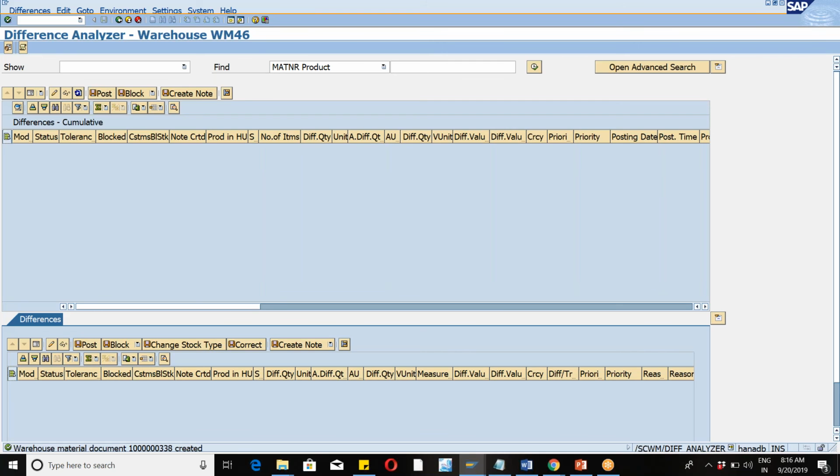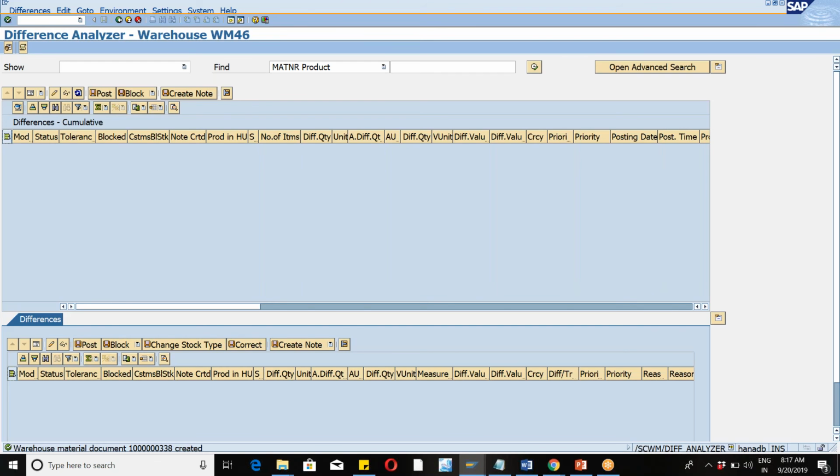We don't have a correlation whether stock actually exists for that particular quantity or not, something like that? No, I didn't get you. Basically that particular bin, product, whatever we have done, has basically 100, but we posted 101.